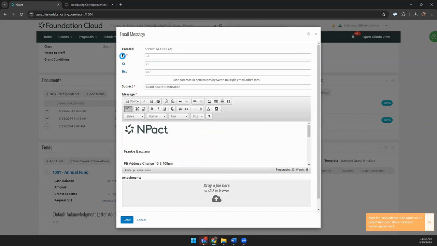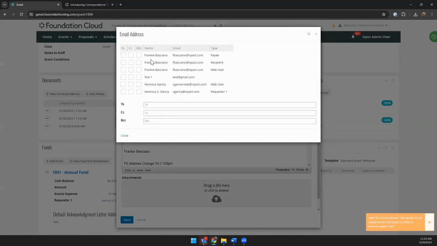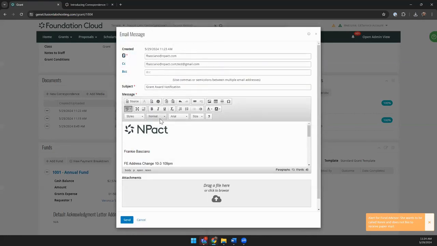I can still do all the things that I did before. The screen really hasn't changed much. You know, all the email addresses that we have that are related to this grant at all, right? The payee, the recipient, you know, everything from all these constituents. These folks are options. I can send it to here and copy these or whatever. So I can do attachments manually here if I need to. So this hasn't changed. I can still do this and send an email.